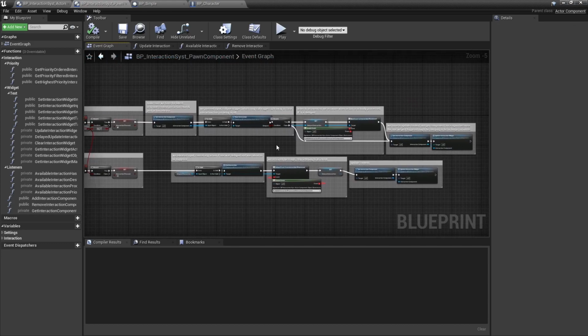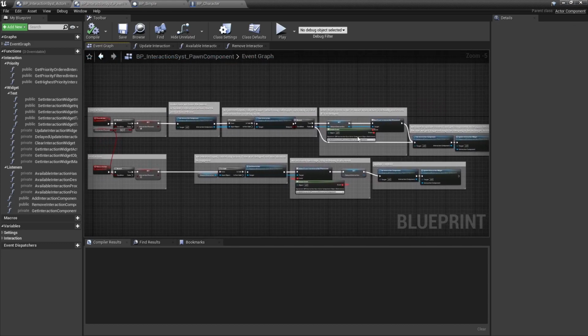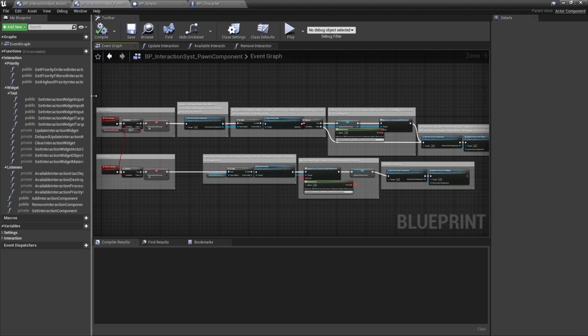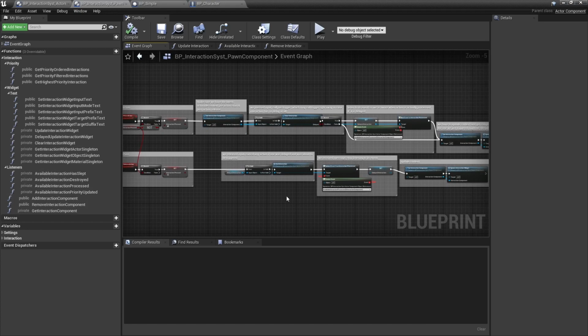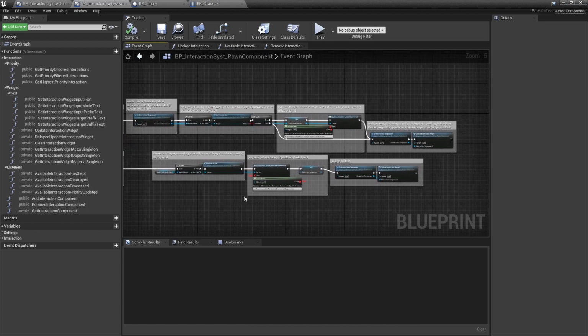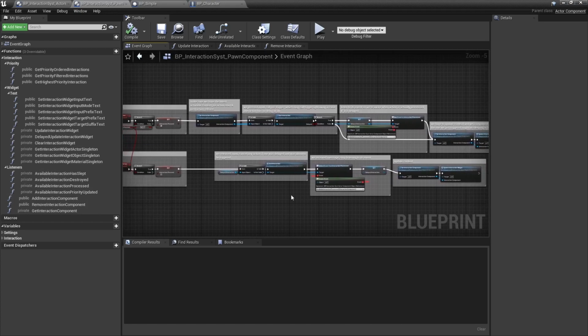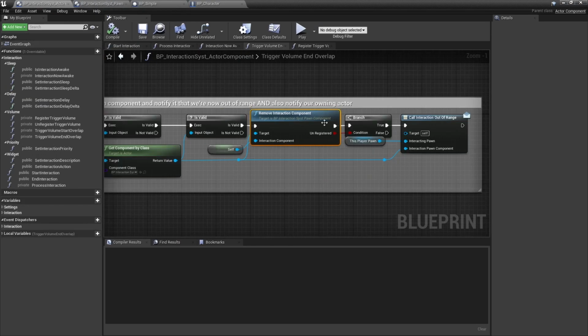So, you see that system, despite just being a simple interaction system, has quite a few moving parts to support delay, sleep, availability, widget, all using an efficient event-driven architecture and no ticking part. And it involves pretty much most of what you can do with blueprints, meaning there's timers, there's event dispatchers, there's blueprint interfaces, there's components dialoguing with each other, so it's quite complex. So let's just take a step back for a second.